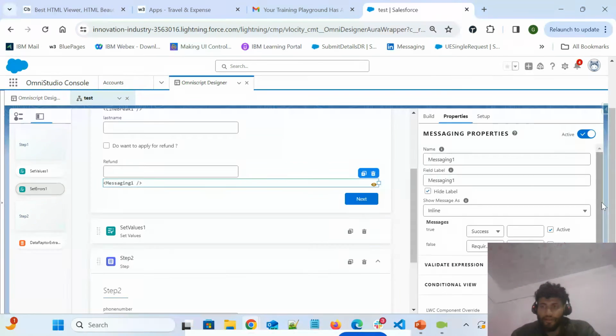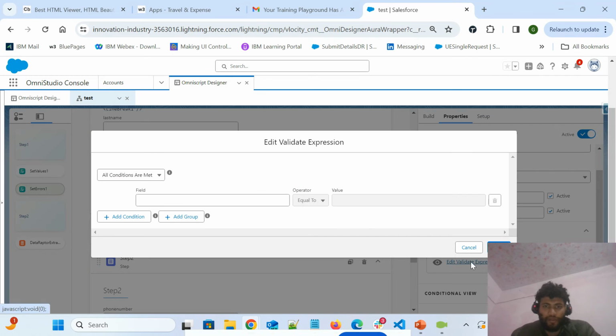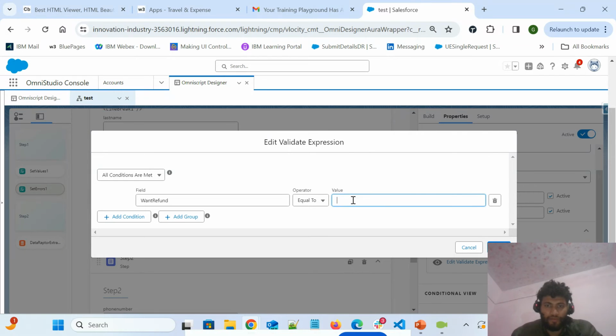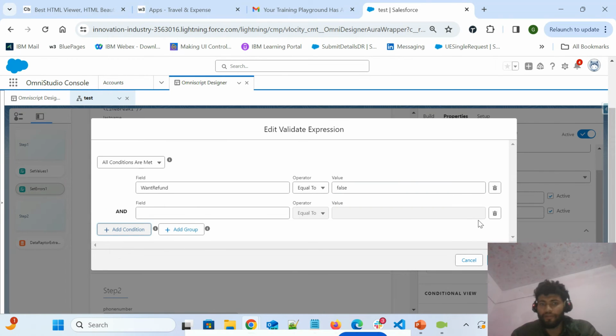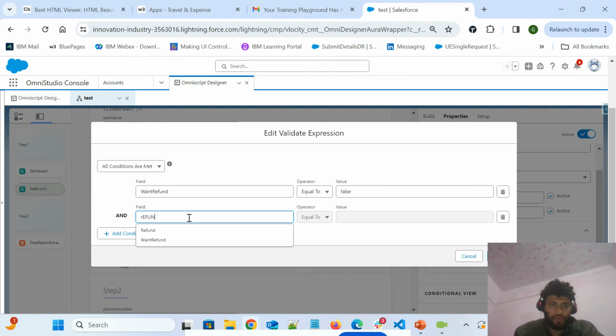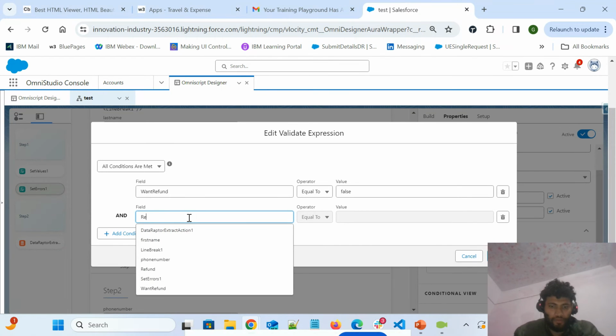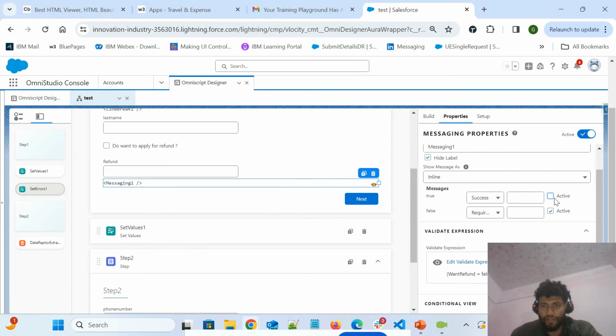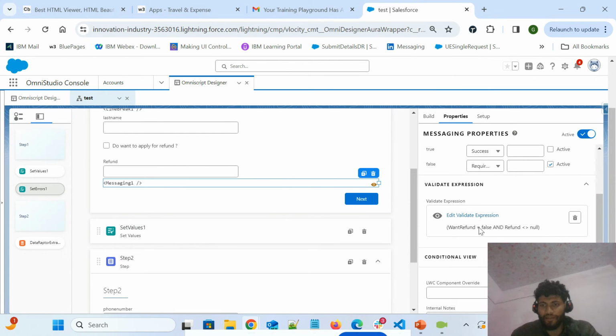And in the messaging element validation expression, I'm providing the condition that want refund is equal to false, and refund is not equal to null. This is just the opposite of the conditional view condition, so that I can fire the false condition. Why did I provide this condition?